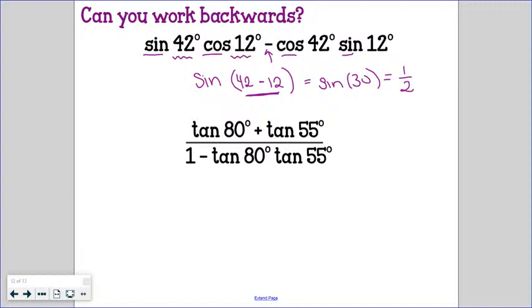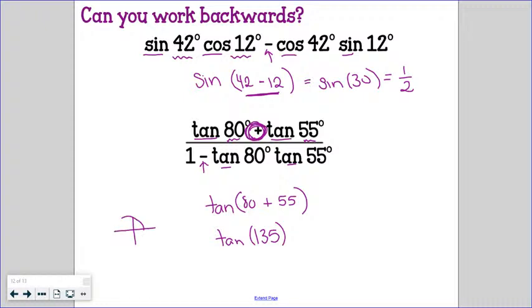Same thing on the next one: find the one that goes tangent plus tangent over 1 minus tangent times tangent. And that's a tangent formula. And we just basically have to figure out, is it the one with the plus or the one with the minus in it? So I just look at the one on the top here. The one with the plus in the top is the one that had the plus inside the parentheses. Fill in the two numbers, 80 and 55. And again, at this point, if you fill these in and the result of that is not something on your unit circle, something went wrong. Let's see, 80 plus 55 should be 135, which is on our unit circle.